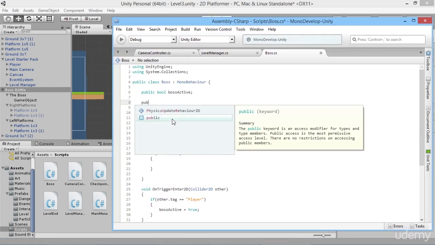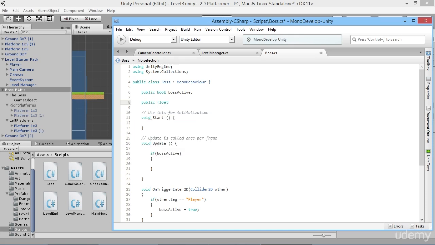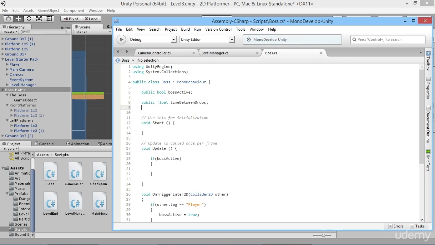So we're going to create a public float that we'll call time between drops, like that. And then we need to keep track of that value as we go on. So we'll create a private float that we'll call drop count. And so what we're going to do is use our drop count here to count down. So we'll set that to be whatever our time between drops is. Say that's 2 seconds between each drop. We'll set our drop count equal to that. Then we'll count down our drop count, and when that gets to 0, we'll make a new saw appear, and then we'll count down the time until the next one appears.